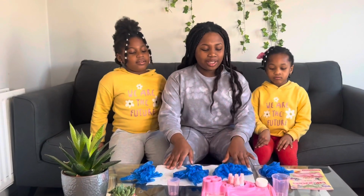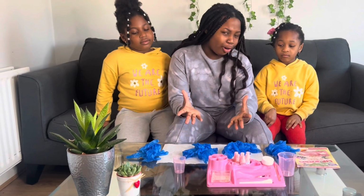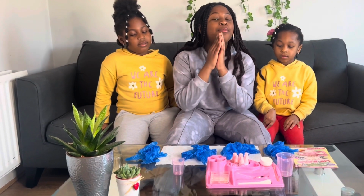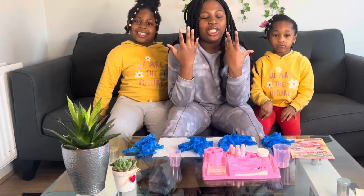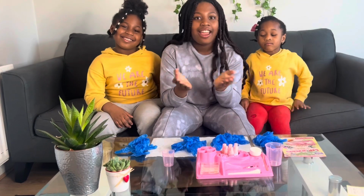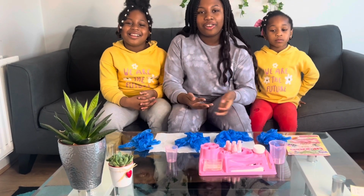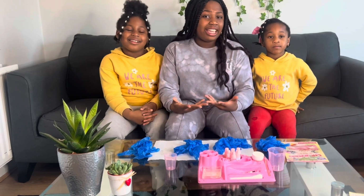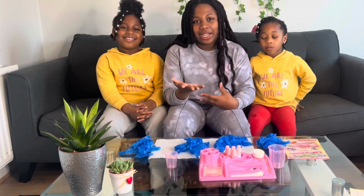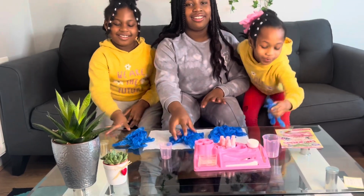Okay guys, so I just brought some gloves. You might be wondering, why did I bring 4 gloves? Well, mom is behind the camera, so she's just supervising us and helping us where needed. So you guys can hear her voice from time to time, just to let you know she's behind the camera. Okay, so put on your gloves, everybody.